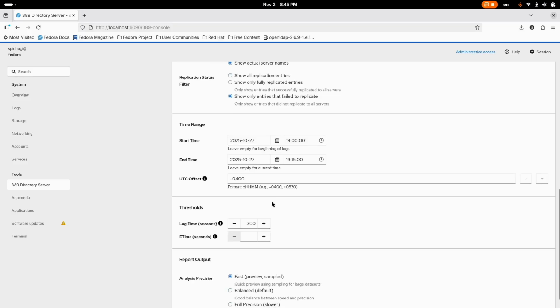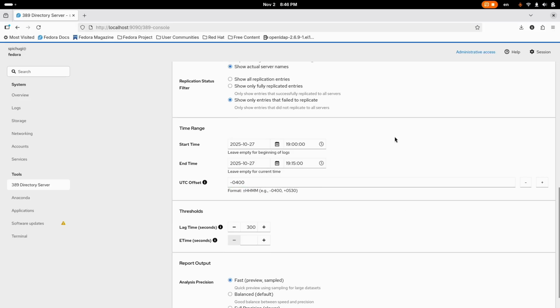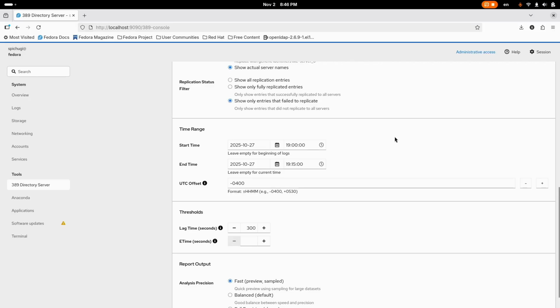I want to mention that we have several exciting features in development. Better CSN path exploration, so we want to show you the exact path each change took through your topology. It's in development. Of course, performance improvements for very large log sets, and we are exploring some other additional features you might see or not see. But of course, a lot of this is defined by your feedback, as it is a tech preview. Please try it out in your environments, let us know what works well for you, what could be improved, and what additional features would be valuable for you.